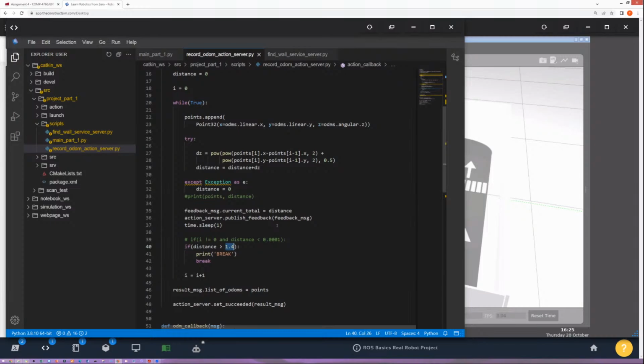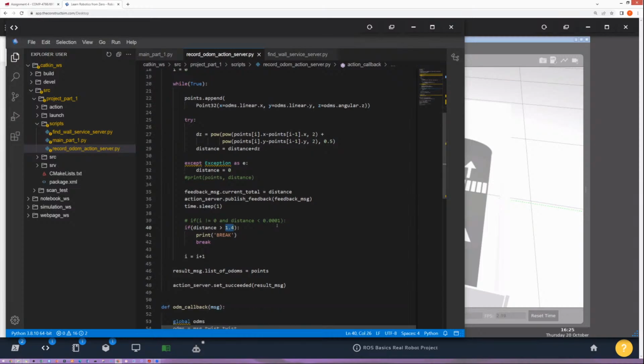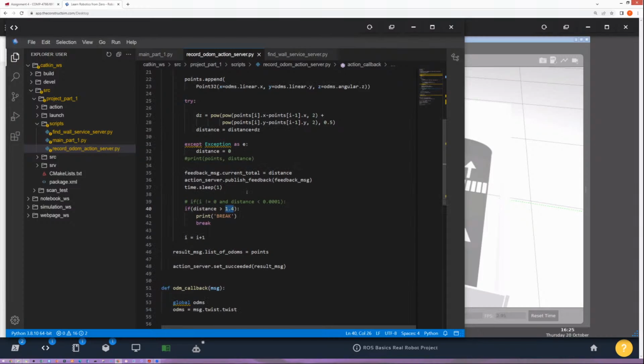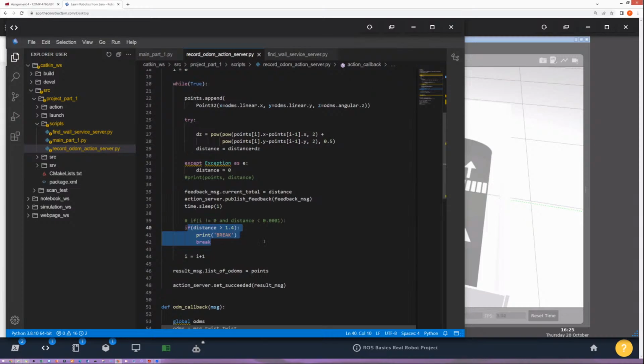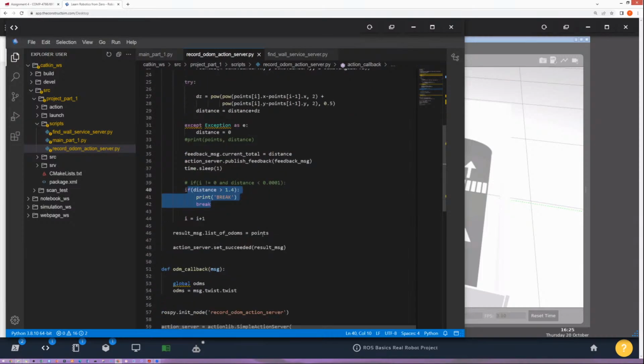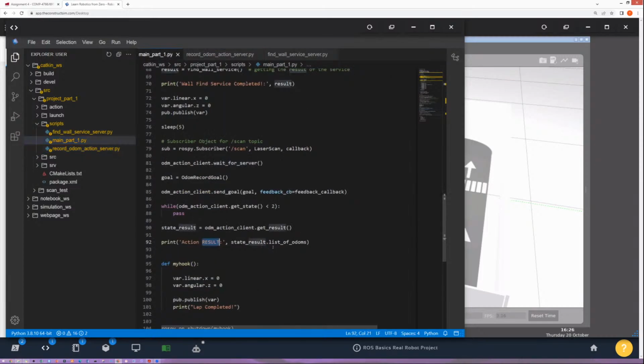That means each 1 second it gives a feedback message to the main file, so we can see what the current distance is. After this point, the loop will be broken, and we get the whole points and publish it as the result to the main file. Then it will be shown here as the result of the action.